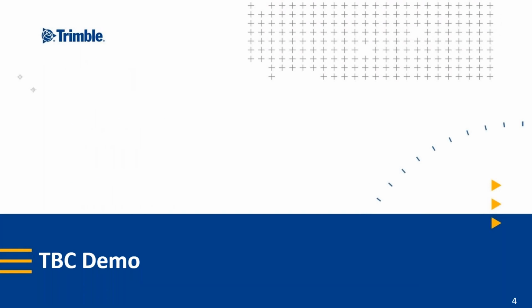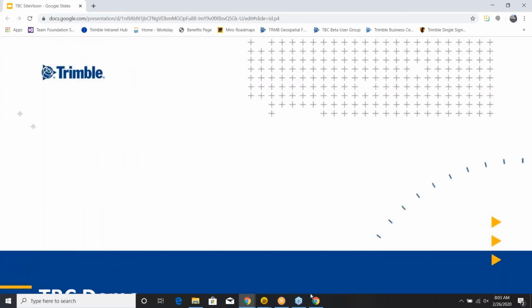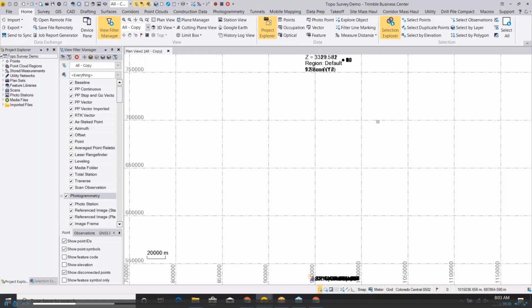All right, so without further ado, I'll go ahead and jump right into the Trimble Business Center. Just a little bit of background of this project here. We had some of our interns go out in the back of the Trimble office in Westminster, Colorado, where we have a drainage ditch. We thought it would be a good idea to shoot in the topography in there, and then also show in some of the pipe modeling for later on to view in SiteVision.